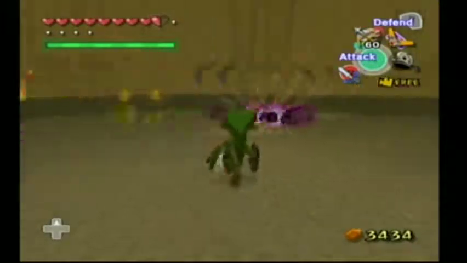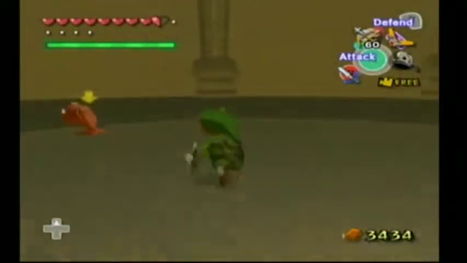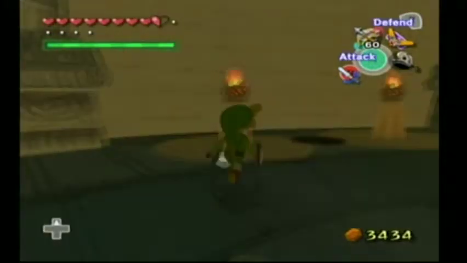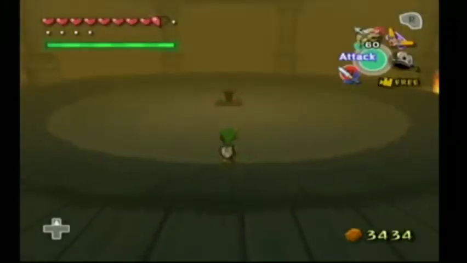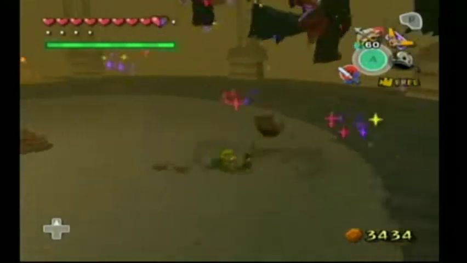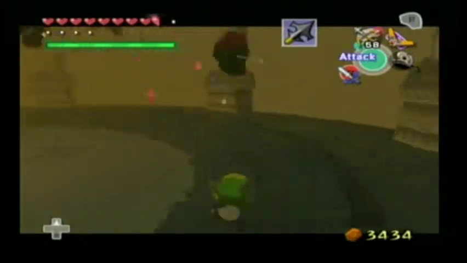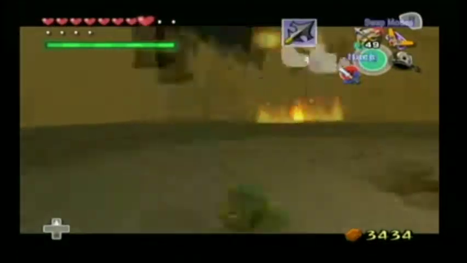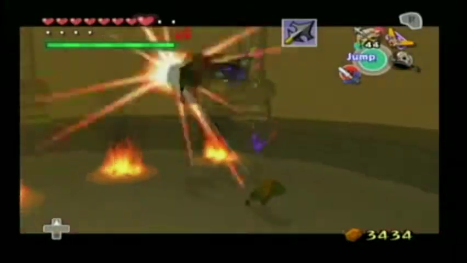I think I may commentate from here on in because, like I said, it's going to be very much tougher battles with important things like that to talk about. Yep, like that. You hammer the switch, whole bunch of wizrobes. Try to double shot these guys if you can, because the more there are, the more fire is flying around, the more trouble you're in.